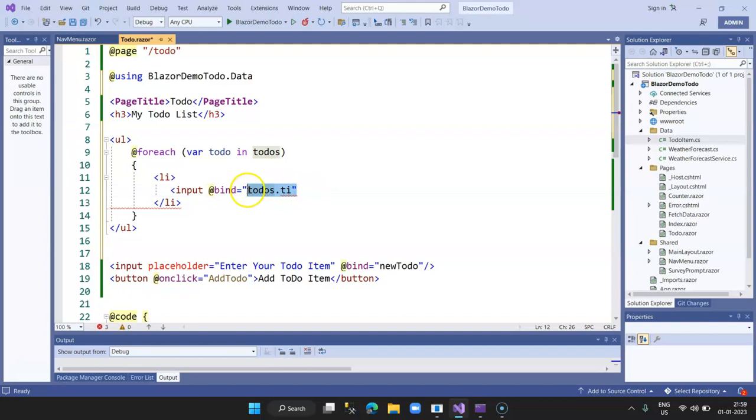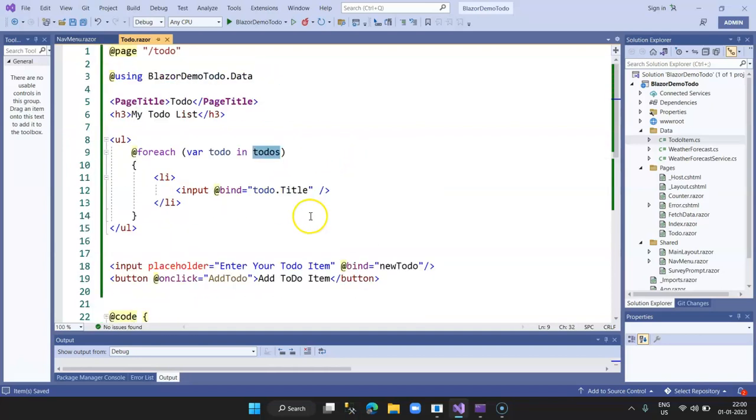It's a variable over here, todo.Title. Fine. So now you can see it is looping through all the to do variables and displaying the title.